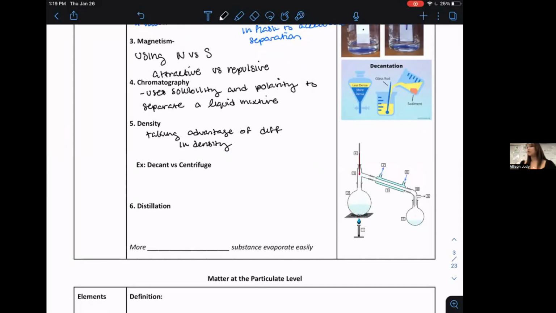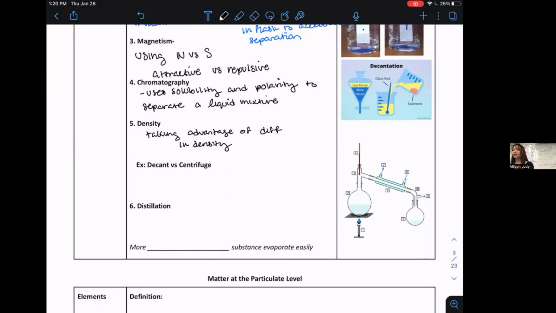That is a centrifuge. Okay, so decanting is an even simpler method, and again, it's under the category of density. Decanting is you literally just wait for your sediment to settle and you pour it off. That's the wine method, okay? You wait for the sediment of your wine to settle, you pour it off, and now you have your beautiful sample of wine, which none of you are drinking because none of you are legal.